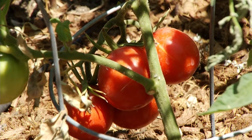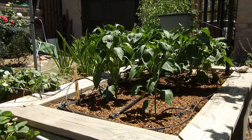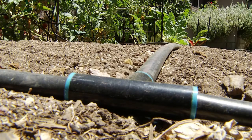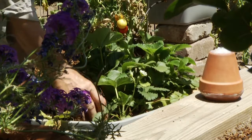I'd like to think that people can, if they really want to make a difference, one of the things they can do is grow their own food. As much as they like the food, Mount and Hall are also cognizant of the water it takes to grow it. So they're excited about an ancient technique that is making a comeback.